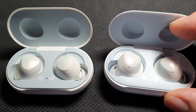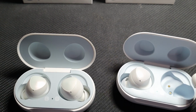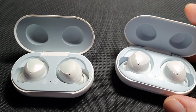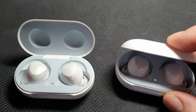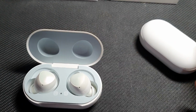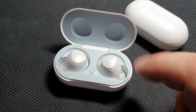Now, as far as functionality is concerned, obviously, I'm sure you heard about this. When you take the buds out, they will connect to your S10 within seconds. Which means that in about 10 seconds or so, the buds will marry themselves to your phone, and you'll be able to use them right away. And you also have the wearables application, which runs on your phone, and it allows you to make changes to the equalizer and the ambient sound and all of that. Well, guess what? This does not do that.